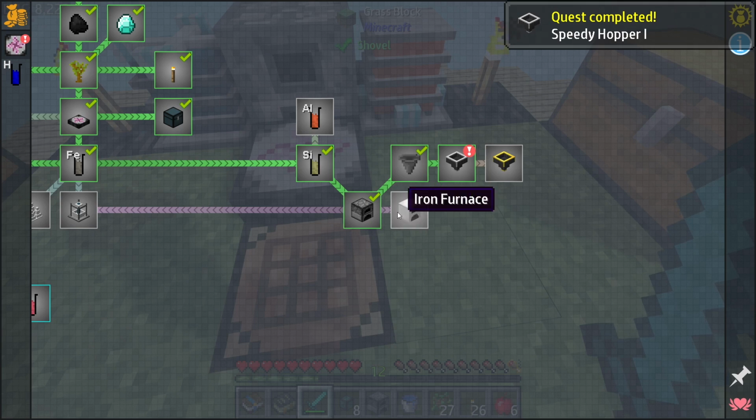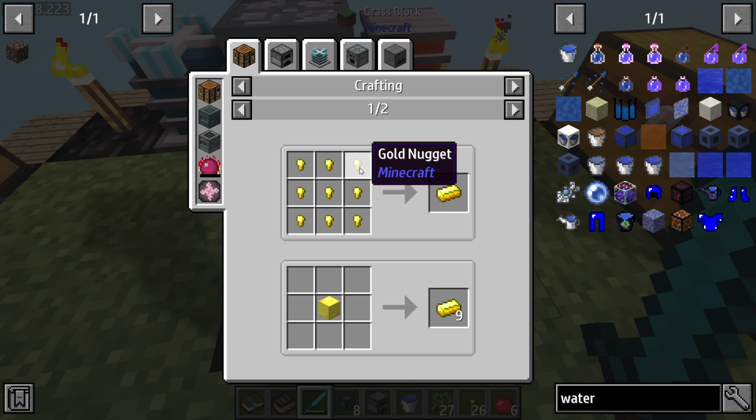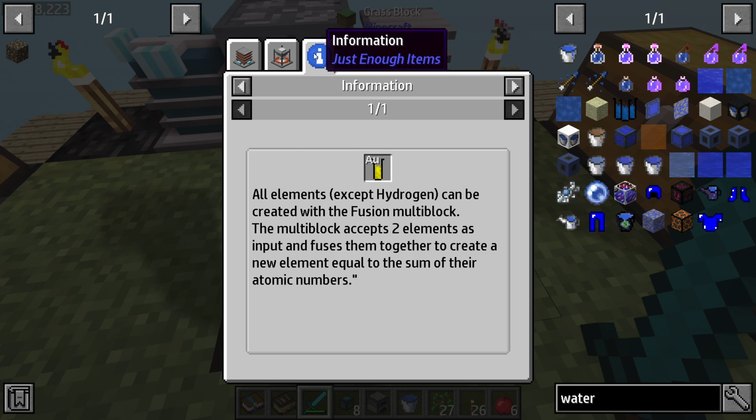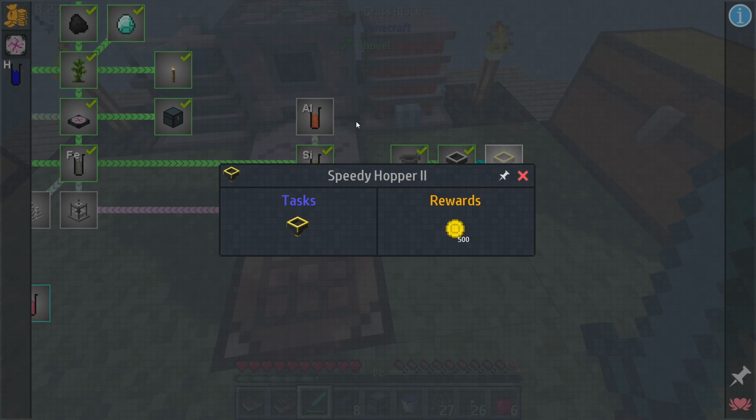We take a normal hopper and we do this, and that gets us a speedy hopper. The speedy hopper, I'm guessing, is going to push us into other things like this hopper, which is going to be gold, and we haven't really gotten into gold yet. Looks like netherrack and stuff is going to push us in that direction, which is going to take a little bit of time to get to.